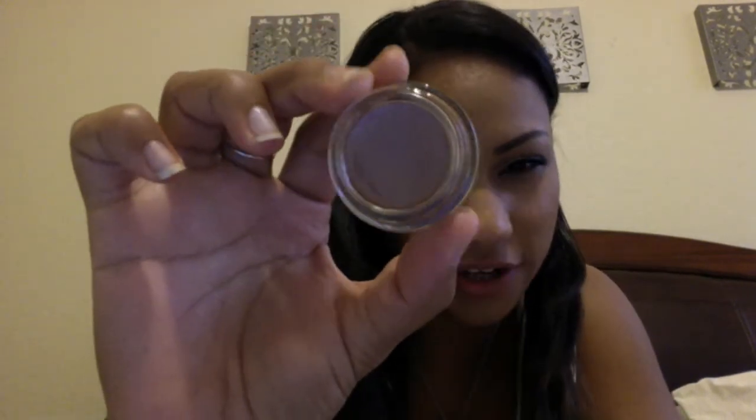Next, I'm going to talk about how I am obsessed with paint pots. I cannot get enough of them. I use them every day for eyeshadow, and my favorite is Painterly, but I also like the Girl Friendly paint pot. And recently I bought the paint pot in Groundwork, and I love it because to school I usually wear a neutral look, so it's a brown color, very light, and I just love it. I love the consistency of it.